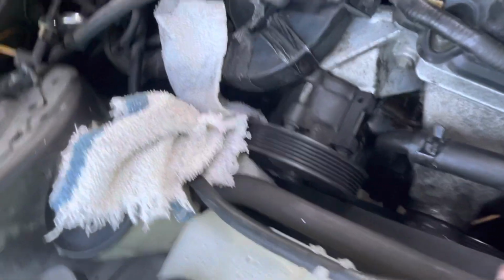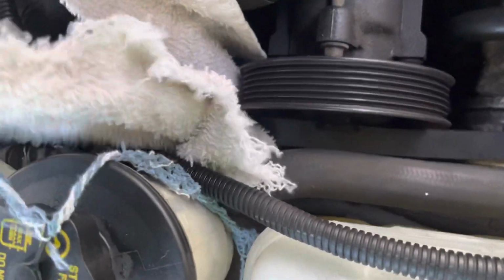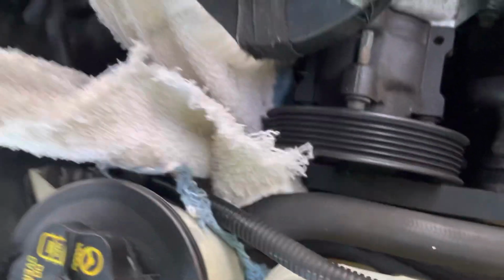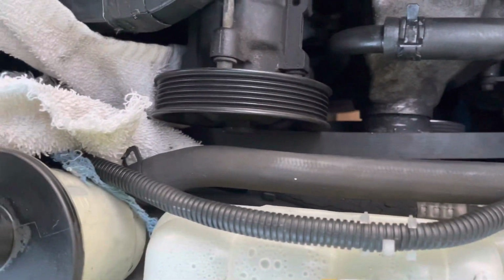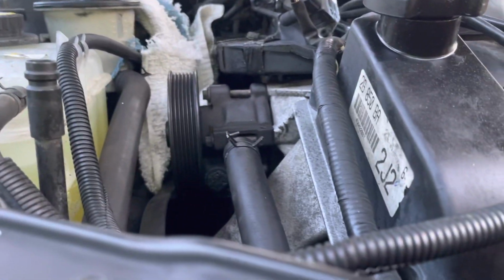Anyway, I saw this video where the guy used nothing but a towel around the belt to pull the belt on instead of the standard sort of two 15-millimeter wrenches wrapped around each other trying to get the tensioner. So I'm gonna try and see if this will work.